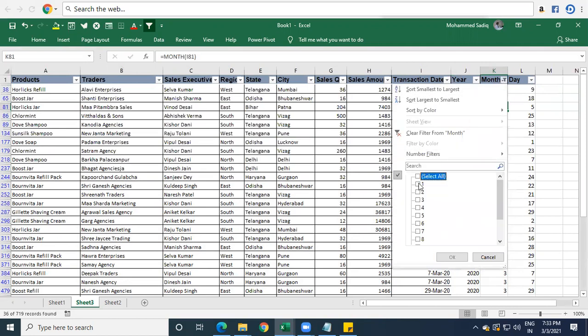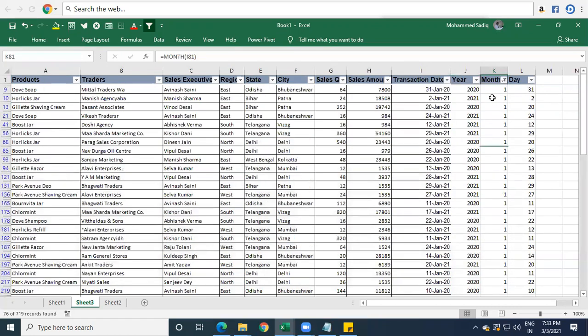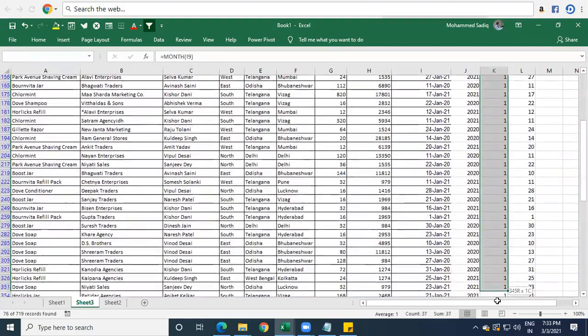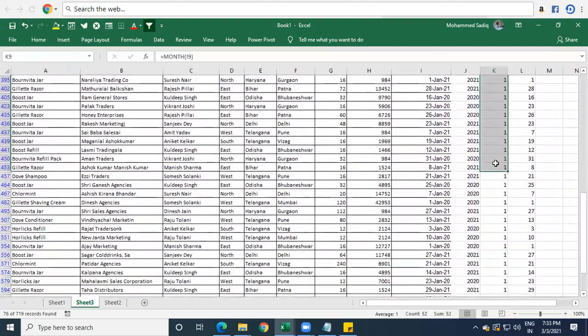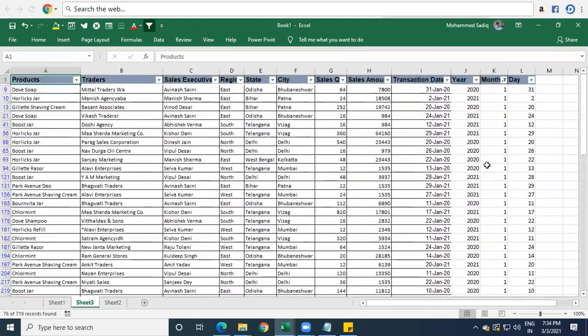Or I can just say I want to see the January sales, irrespective of the year, 2020, 2021 or 2019 or whatever it is. So it is only January sales. Fine, so you can do various things. Even if you want to do subtotals, for example to know the sales that have happened year-wise, we can very easily do it based on this particular thing.